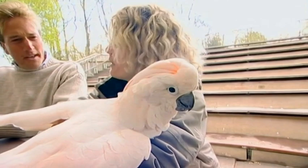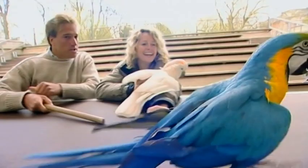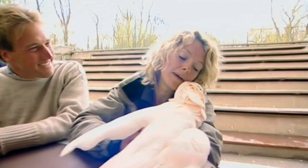I don't think that Archie likes me very much. He keeps trying to escape. He's amazing colours, isn't he? They're incredible. Did you know that parrots apparently... Oh, there he goes, rushes off. Can see more colours than we can. Really? Isn't that incredible? I think he's rather taken a fancy to the rest of the crew down there, hasn't he? Whereas Nelson here and I are going to be, I think, together forever.